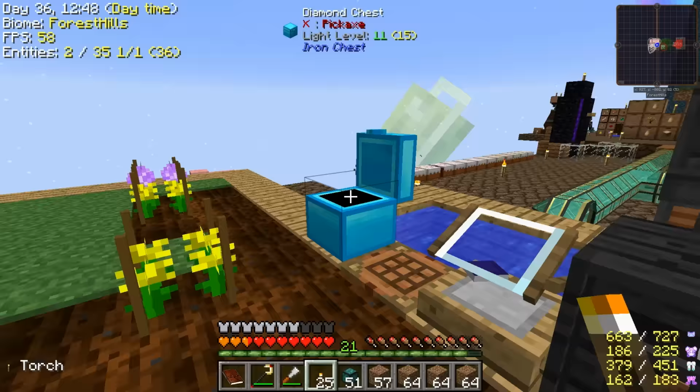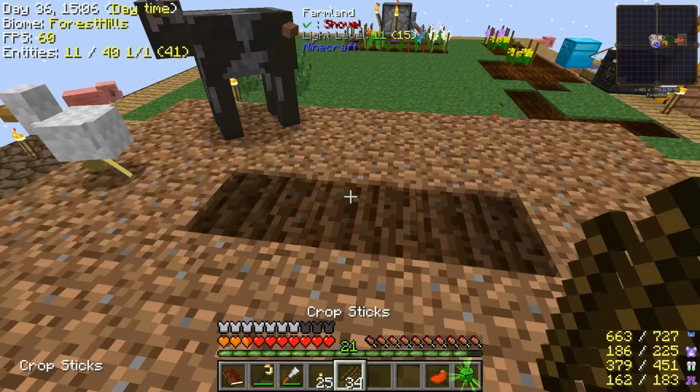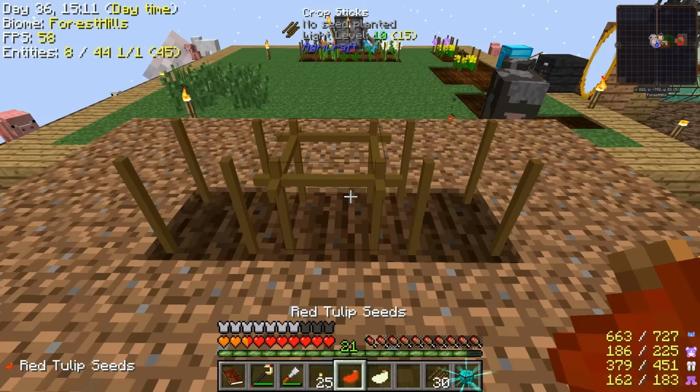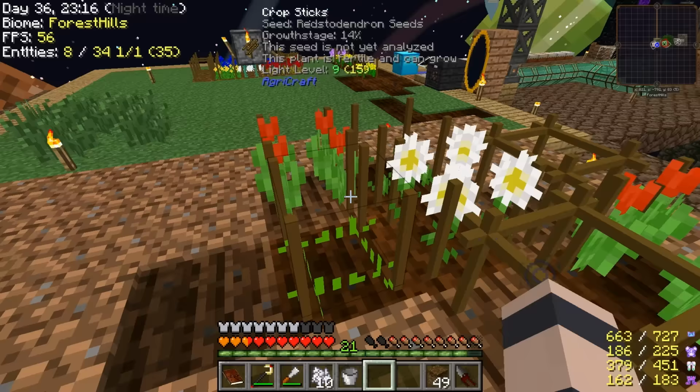and some crop sticks. We'll need a daisy seed and the red tulip seed. Crop stick there, crop stick there. Mutation there. And if we're lucky, we will get redstone in the middle. Oh, that makes me so happy. We got it, guys. We got it here.